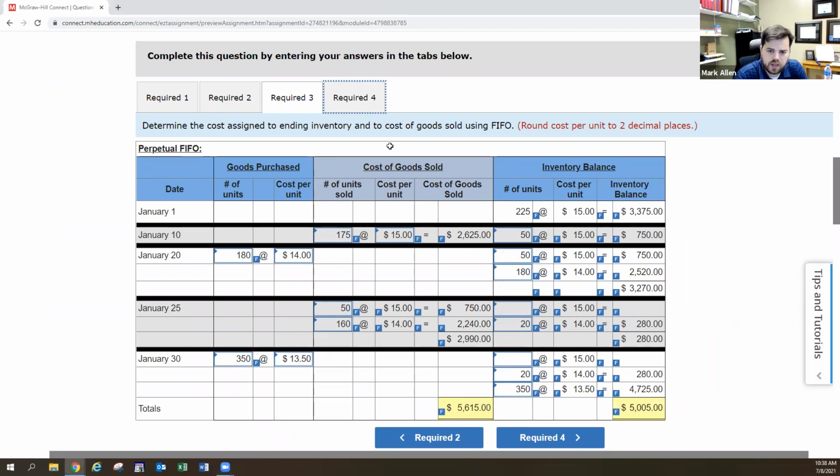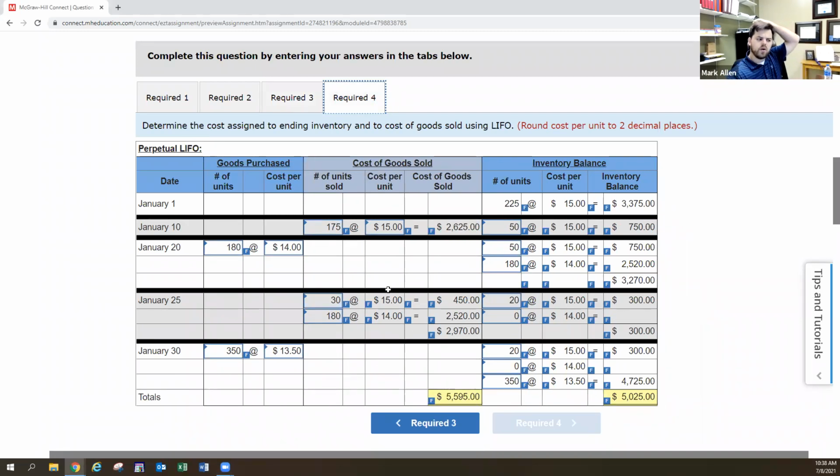So there's that one. And then number 4, perpetual LIFO. Once again, very similar to what we saw before. Perpetual LIFO, all the way down through this first sale is the same because I've only got one inventory layer. So I'm selling the exact same stuff as I was before. I then had a purchase, you'll notice, exactly the same as what we had under FIFO. And then on the 25th, when I make the sale though, this is last in, first out. So the first ones I sell are these. So I sell all 180 of these. So those go to 0. I need to sell 30 more. So this goes down to 20.